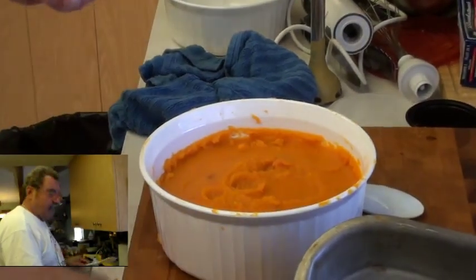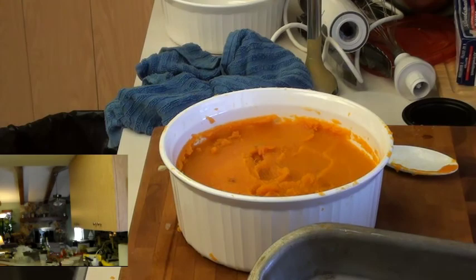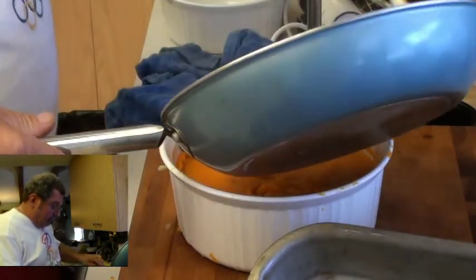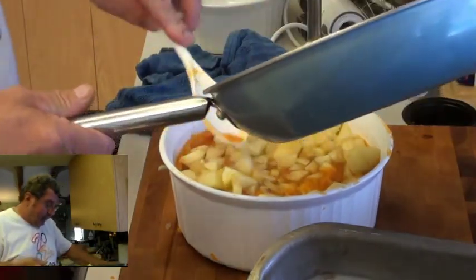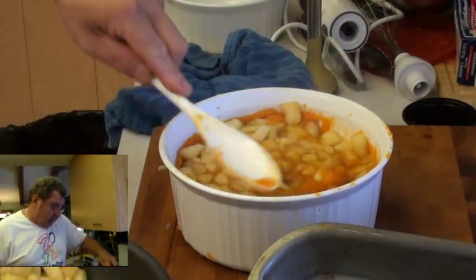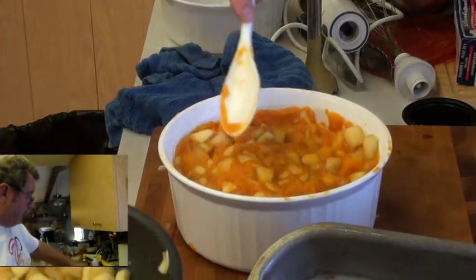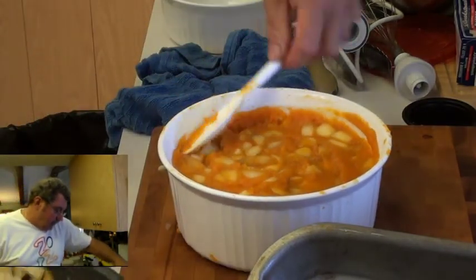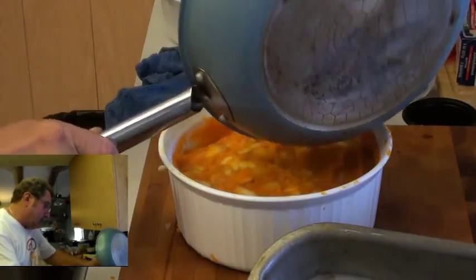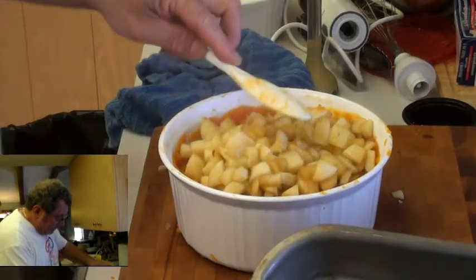Back over here. Okay, so we got that like that, right? I got about 1.5 inches there. We're going to take our apples. We're going to pour them on top. Push them in. The first layer is going to get pushed into the mix. Okay? Push it in. You don't want to go all the way down the bottom, but you just want to push it in. And the next one's going to go back on top. Like so. Roll that brown sugar goodness on there.